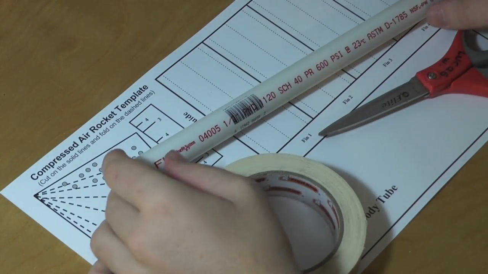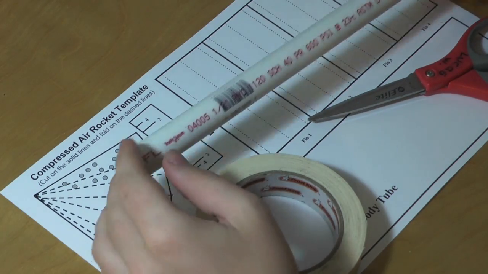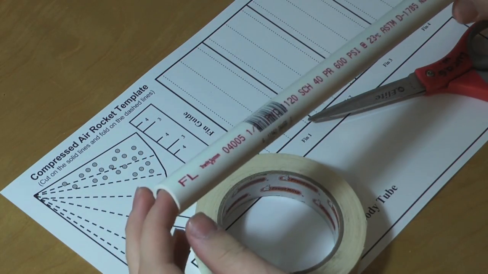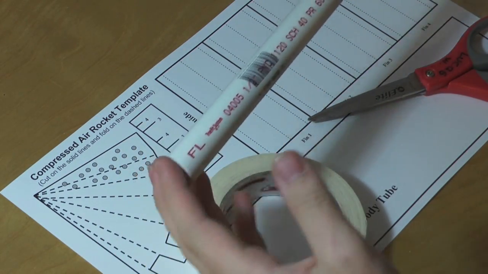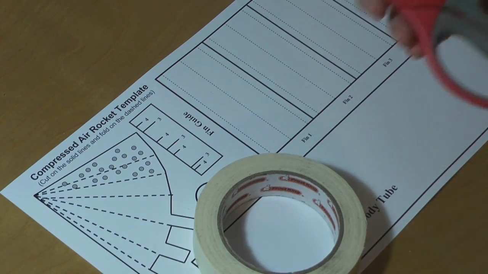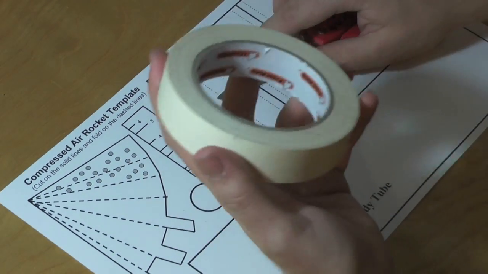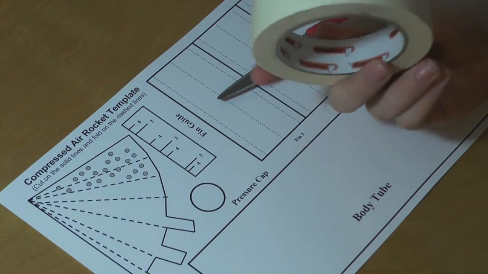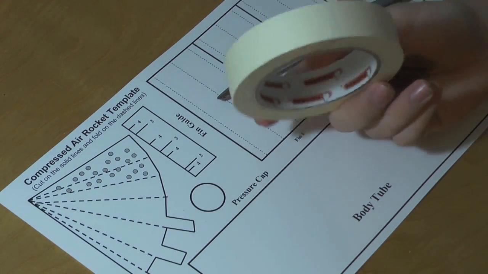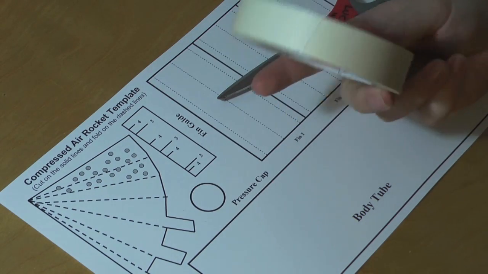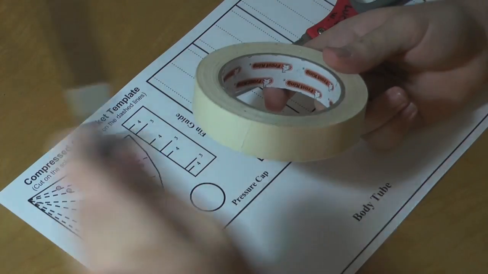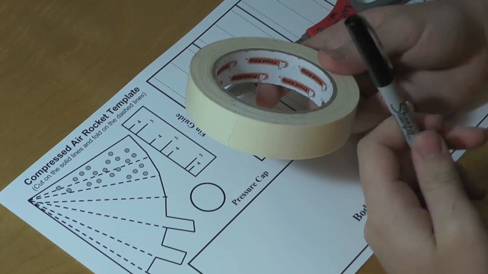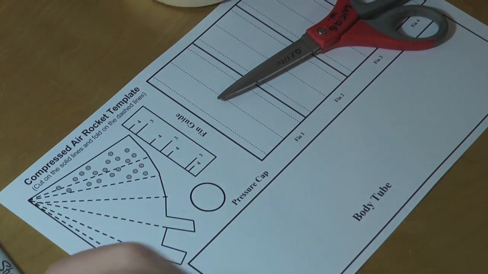Okay, here are the materials you're going to need for this project. First off, you're going to need a half-inch diameter PVC tube about a foot in length, scissors, and masking tape. I use masking tape because it works the best that I found. You can use scotch tape or duct tape if you want to, but I found masking tape works the best. You'll need a sharpie to mark where the fins are going to go, and of course you're going to need your template.